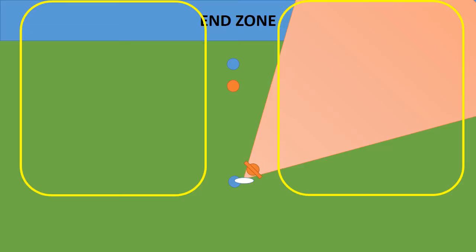Our marker can use his hands, his feet, even his face if he desires, to block the disc. That makes it very hard for a handler to put a nice, crisp, clean pass into that area. So even though it's wide open space, it's not particularly viable because there's no lane to it.